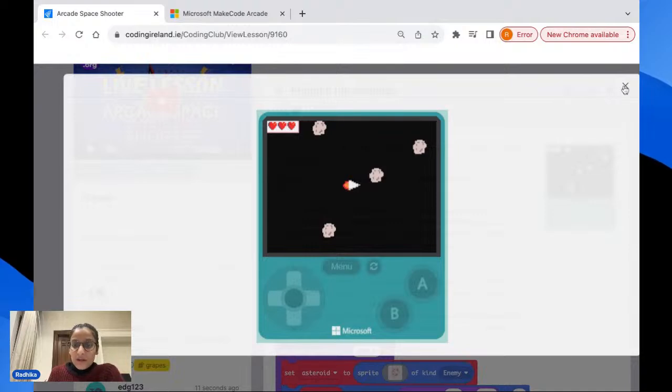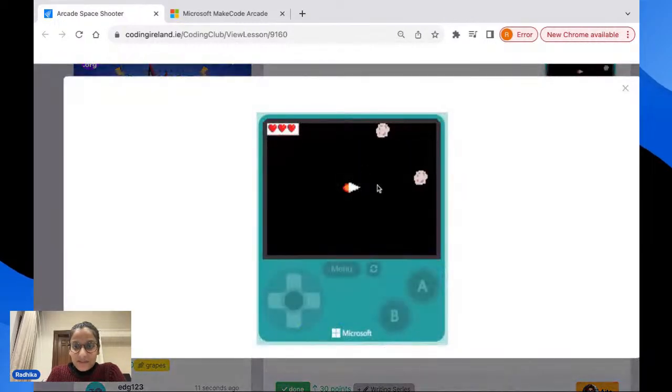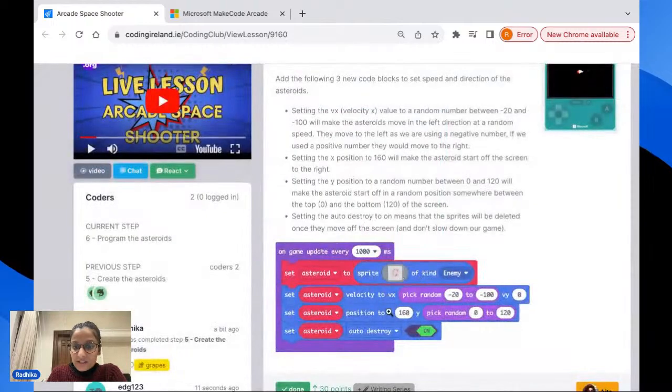First of all, we need them to move along the x-axis. Secondly, they need to come from the furthermost right edge of the screen. And thirdly, we're going to do something called a destroy action, which I will explain.